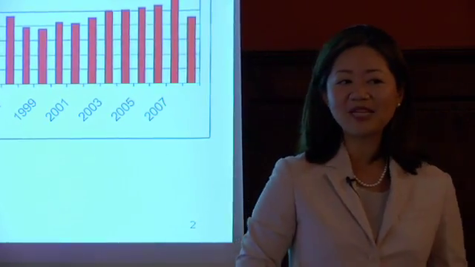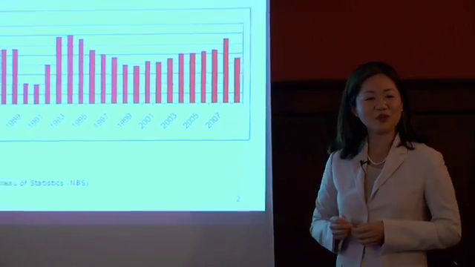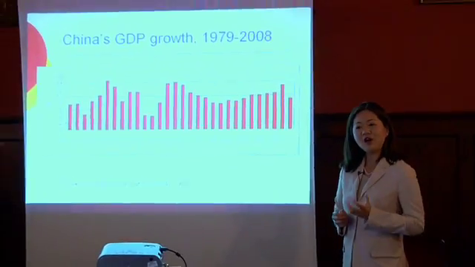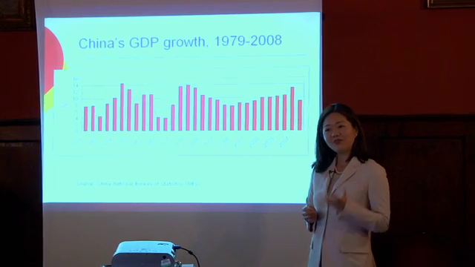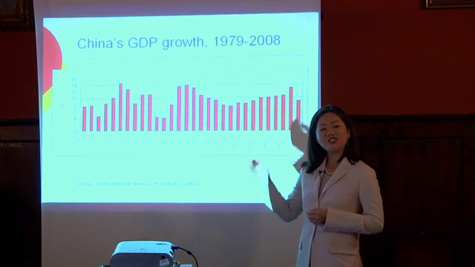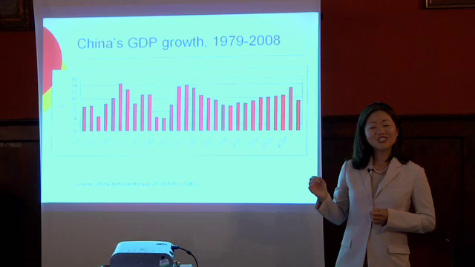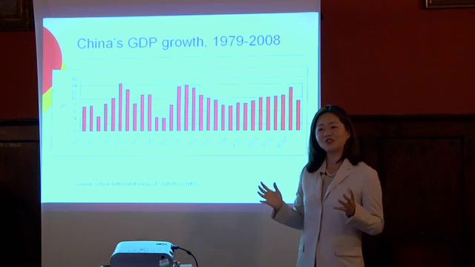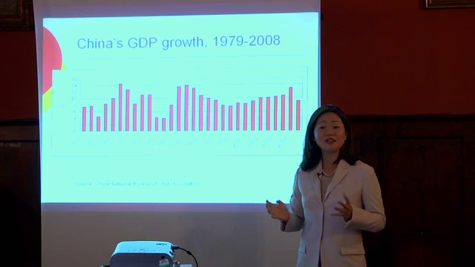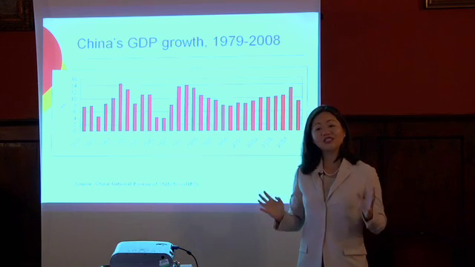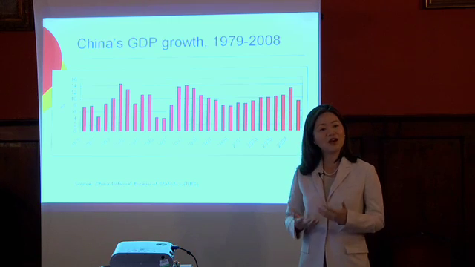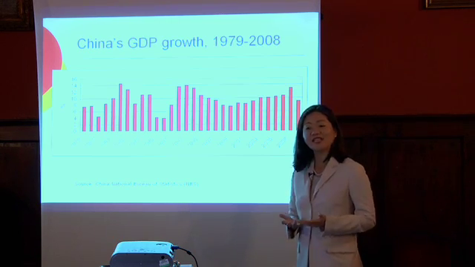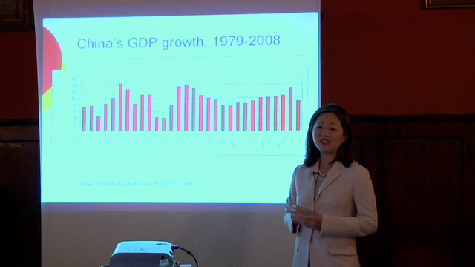So 1979, China started market-oriented reforms, moving away from central planning. And this shows you real GDP growth in China. And the impressive part to me is what this actually means in terms of incomes in China. So at a growth rate of about 9 to 10% per year, Chinese GDP, the entire output of China, doubles about every 7 years. So that is an impressive rate of growth. And this is why China has, in the span of just 3 decades, become the world's third largest economy.